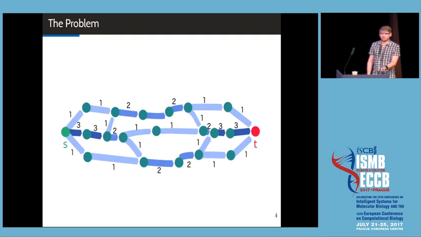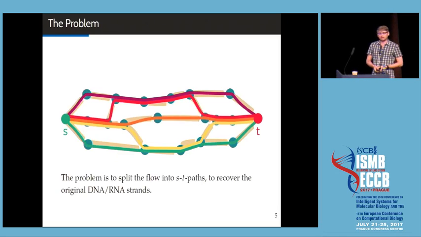But there are methods to smooth this network out so that you end up with a directed acyclic graph, and you have this flow property, which is called conservation of flow, that no flow gets lost. And now the goal is to get back the long sequence reads. And how do you do that? A sequence is then just in this network a path going from S to T, and obviously there are many ways to find such paths.